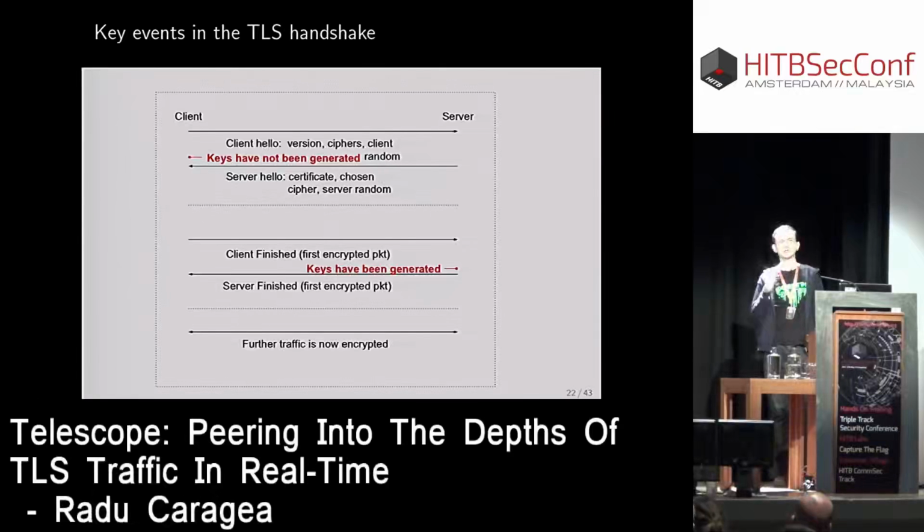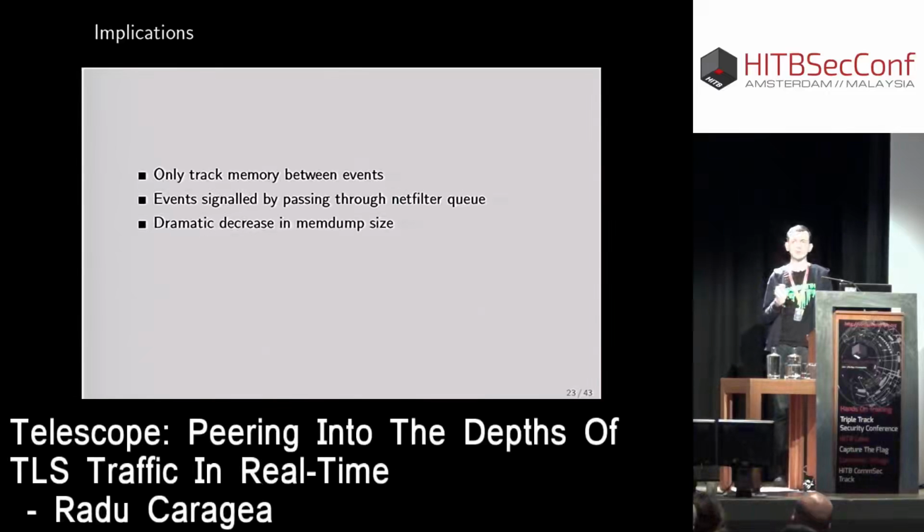All right, this means that we don't need to dump all the memory. If we are able to track memory between these two events, and it's a big if, if we are able to somehow get some signals from the network that, look, now start getting the memory that is being modified and now stop and dump it, we could conceivably get only a small portion of the memory, and that will be all we need. This will lead to a dramatic decrease in what we need to dump to the hypervisor.